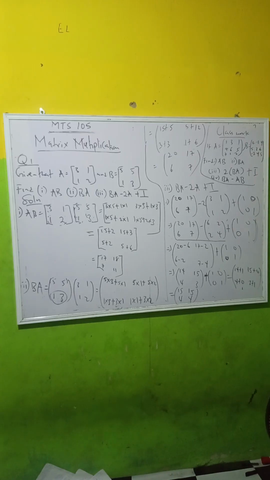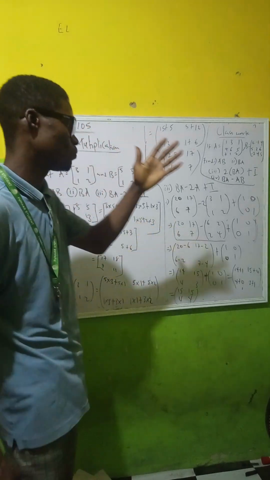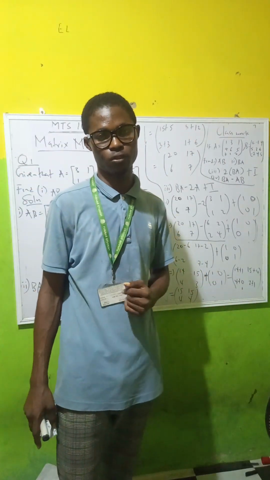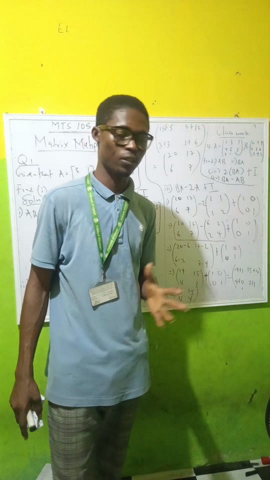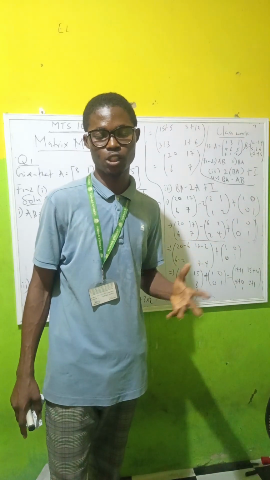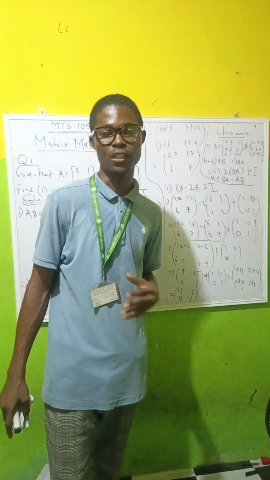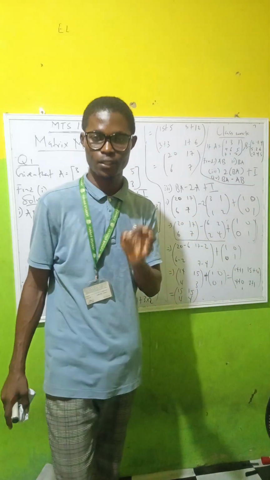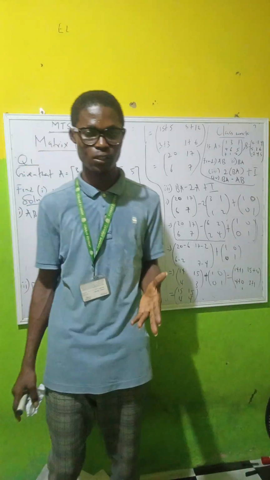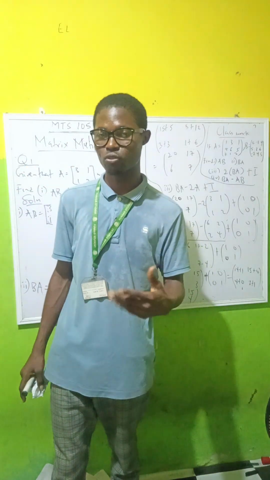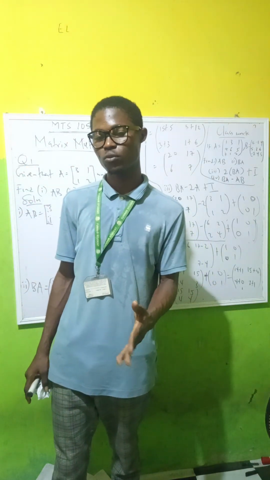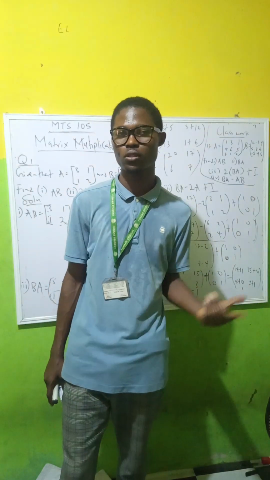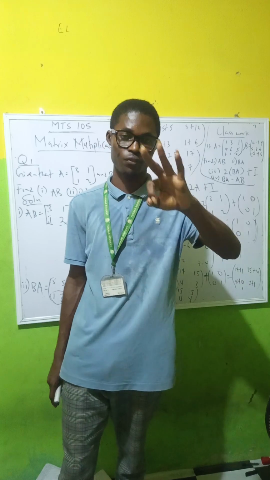So the next video we are going to be talking about transpose and inverse of the matrix. We use that one to bring the matrix to conclusion, because most especially the inverse used to come out every year in JAM. You can't escape it. It comes out very, very well in JAM. So before you can be able to solve for inverse, you should be able to find your cofactors, individual cofactors, transpose, and you should know your determinants. So we are going to do determinant, transpose, and inverse.